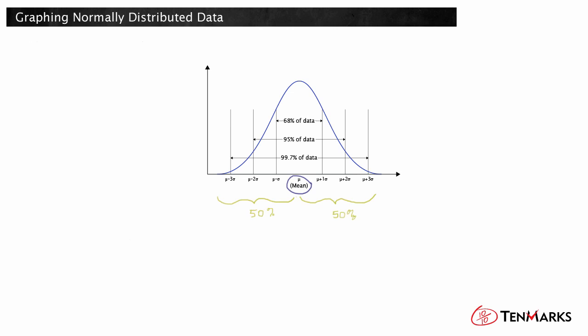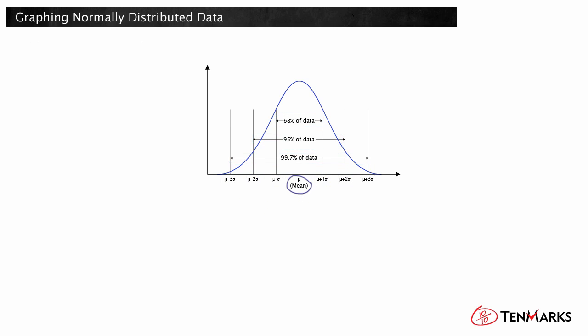When data is normally distributed, certain percentages of the data can be assumed to fall within specific intervals. The widths of these intervals are multiples of the standard deviation. Because of this, the x-axis is labeled to show the mean and values equal to the mean plus or minus multiples of the standard deviation.